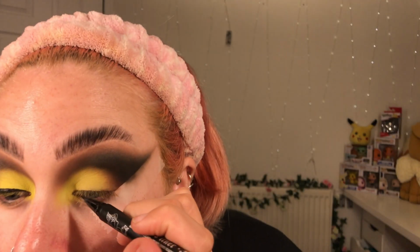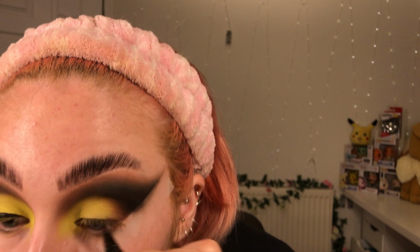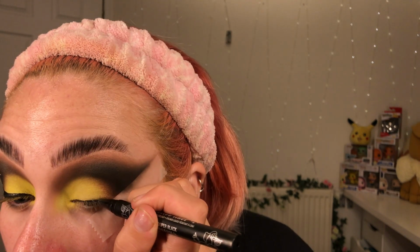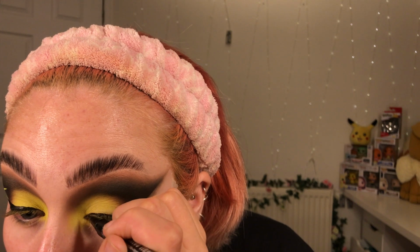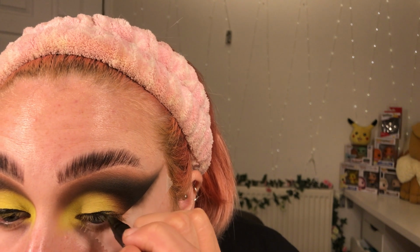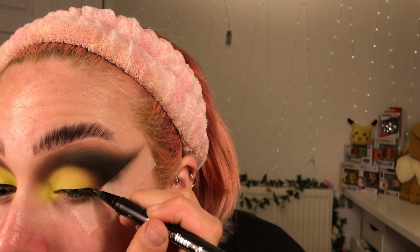So playing about with the shadows is all done. Next is eyeliner, so I'm going to do the black first. So the liner starts right at the front of the eye. Just for reference, this is the KVD Beauty Tattoo Liner in the shade Trooper Black. And it is going to be a pretty thick liner for this look. And it does need to go quite far up as well, to about here, I'd say.